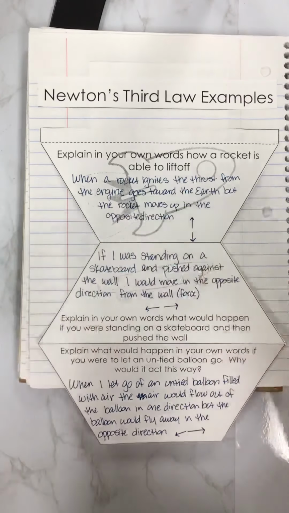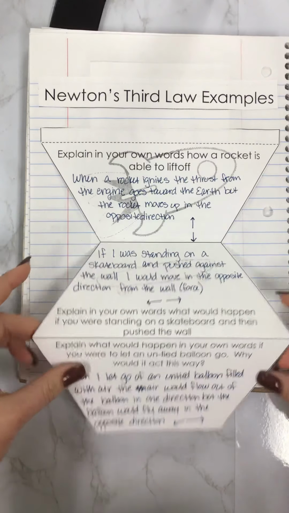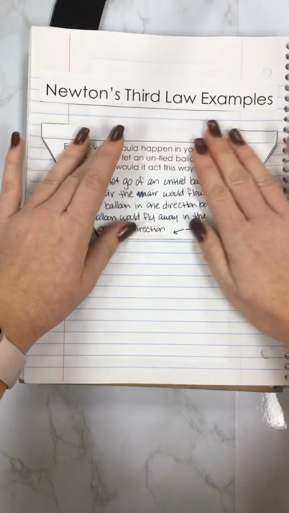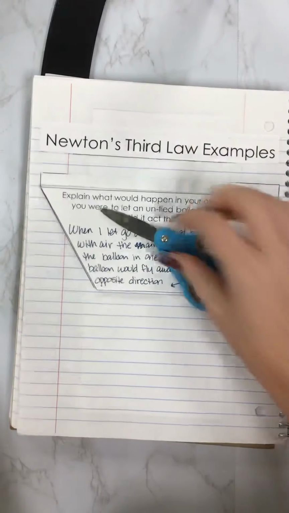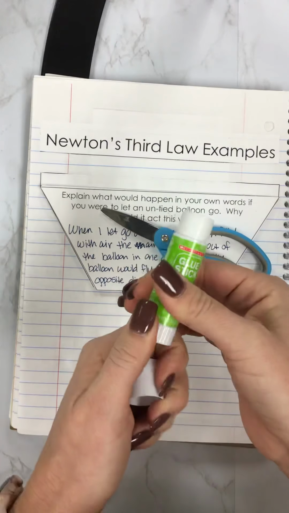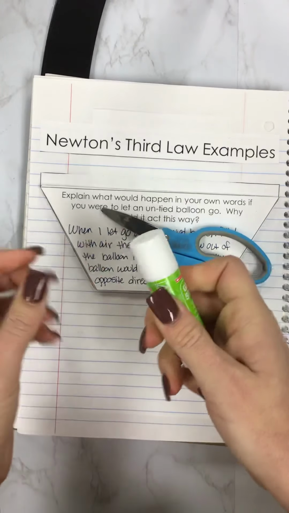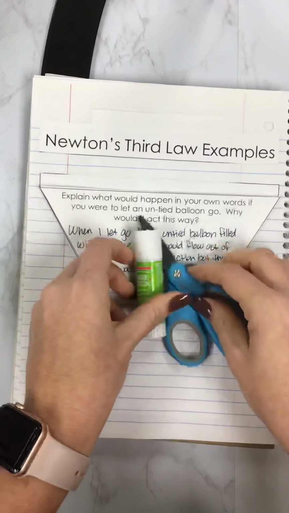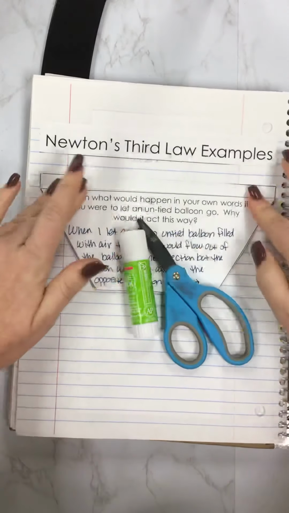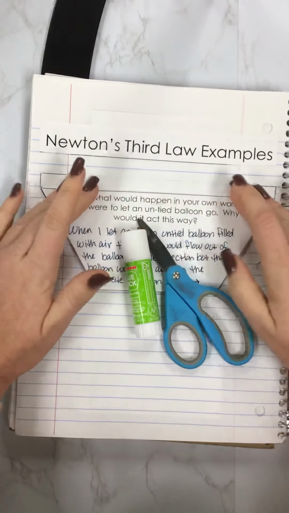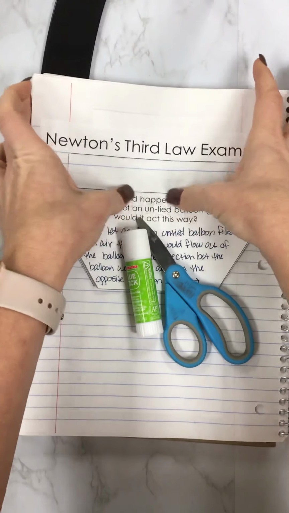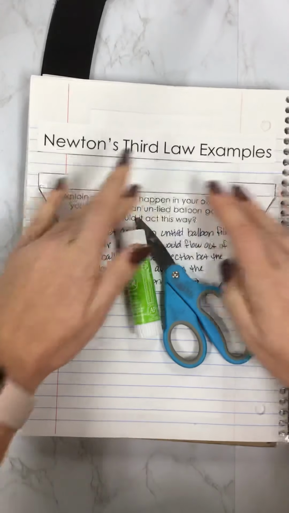So you've now learned all 3 laws of motion. So what I need you to do now is go ahead and make sure that your scissors are put away. Make sure that your glue, we've screwed it down, put the lid back on very tightly. Put this back in your bucket, scissors back in your bucket, and any extra paper from our notes that we cut out, please make sure that ends up in the recycle bin. And come show me your notes so that you can work on your assignment.